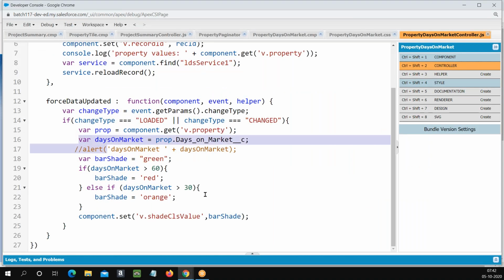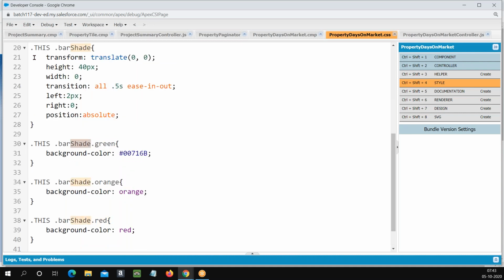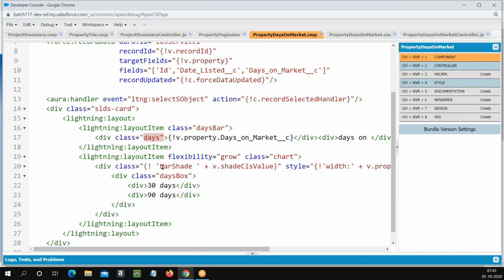So based on this calculation, we concatenated this class name, green, orange, yellow, here, isn't it? So the rest of the properties will be inherited from here, and the child class, the name we applied. So that name we automatically, dynamically build as a string.